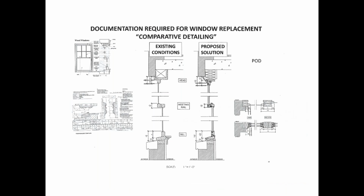And here's an example of 3 things. In the upper left, you see what the federal government has on their website of what they want to see. Below that is just a spreadsheet that I put together, where I documented about 20 points on every window. It's a measurement: masonry, glass, check rail, bottom rail, locks, all things like that. So you have a documentation of every window, and then from that, you can put together a drawing of what the existing units look like, the old original fabric, and then you can go and find suppliers who can match that, and they should be able to give you a documented drawing with measurements that show the proportionality of their solution. And then you put those, the old and the new, next to each other, you get your closest match, you submit that for approval.